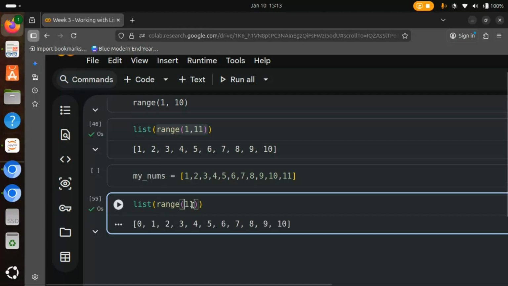Now, what if I want it from 11 now and I mistakenly say from 11 to 1? Let's see what happens. Now you can see from 11 to 1, there is no element because you are telling Python to go backwards and Python is not going backwards because the default increase is plus 1. What you're telling Python now is you want it to move from 11 to 1, right? And then Python does not understand moving from 11 to 1, especially since it understands that the default step is plus one, not minus one.